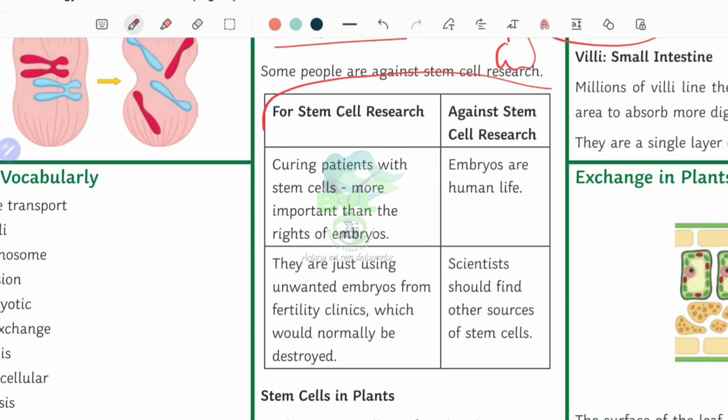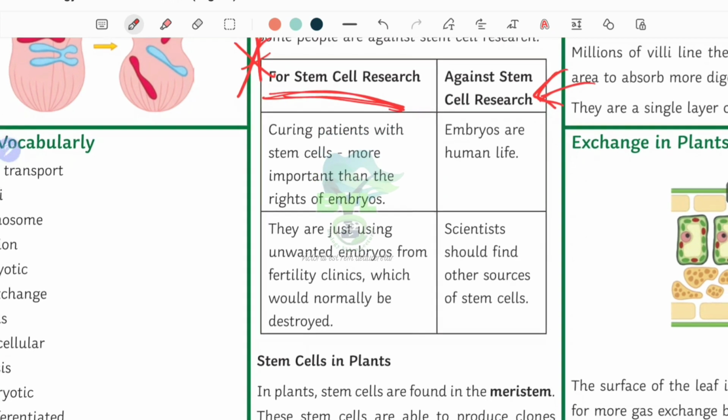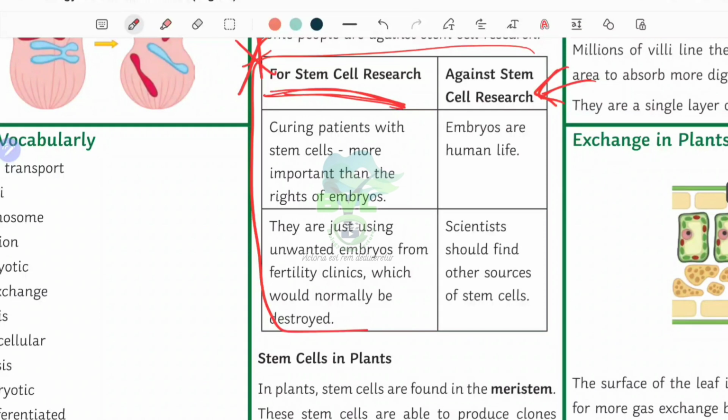This is what I was talking about real quick. So stem cell research has had a bit of issues. This is what I was telling you, the ethical issue. So you want to pause the video here and take note of this. The for, which means the advantage, and the against, which means the ethical concerns this has raised. Please pause the video here and read that.